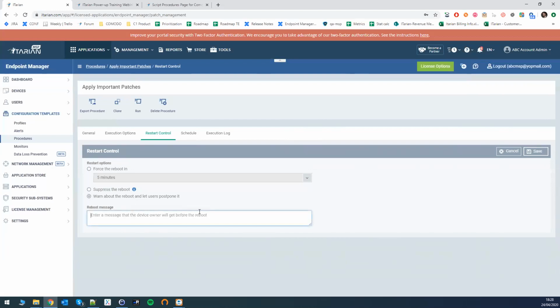And also you can type a custom message as a reboot message, which will be shown to the end user. But the default message is this. So if nothing is typed here, this message will be shown to the end user.